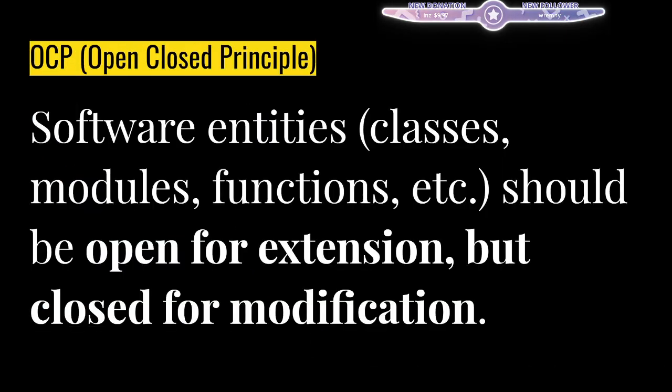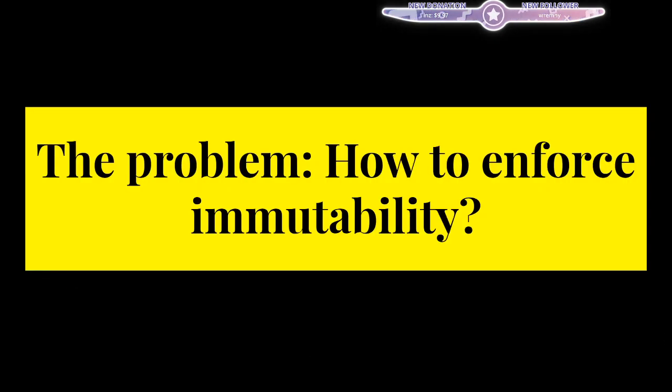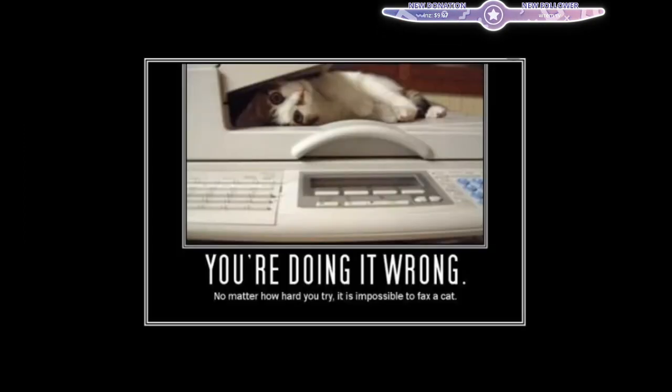So if we look back at the definition, open for extension, closed for modification. How do we enforce immutability of the code? Again, not immutability of state, but higher-level immutability of code itself. And we need to code in a way that it's not just about word of mouth and conventions, but about strict rules that cannot be broken. It's not even an option to break them. You simply don't allow breaking the code you wrote.